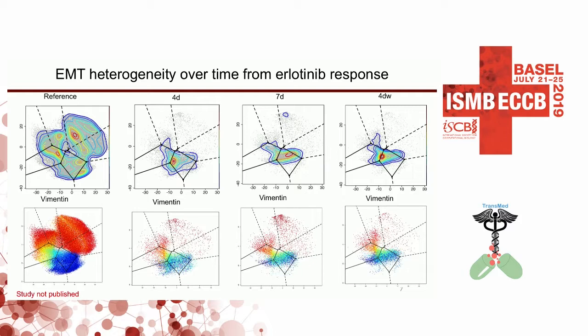A second application of the map is to study drug response. So here, this is preliminary work. This is a projection of the single-cell data, treating the cells with erlotinib, which is a drug used to treat lung cancer patients. And you could see that over a period of days, most of the cells stay within the epithelial state and the partial EMT state. So this really gives you the power of identifying certain resistant states, which can allow us to optimize combination therapy.